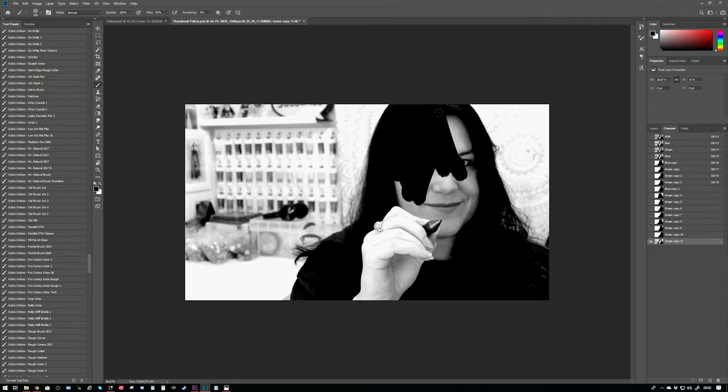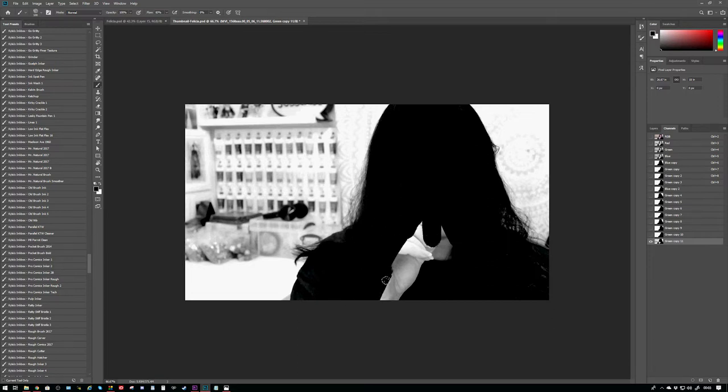So the point of what we're doing is we want to get an absolute outline of my face. So that means you want just one color. You want just black and white so that we can make a selection, and from the selection we're going to make a mask. And once we've made the mask, then we can cut my face out and put it on a different background. Right, so that looks pretty good.